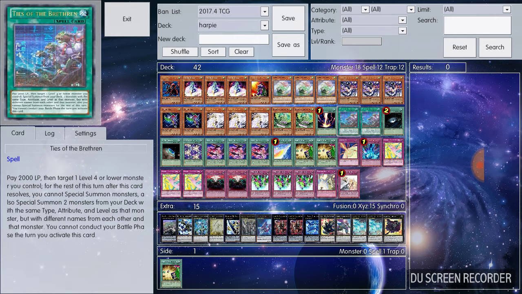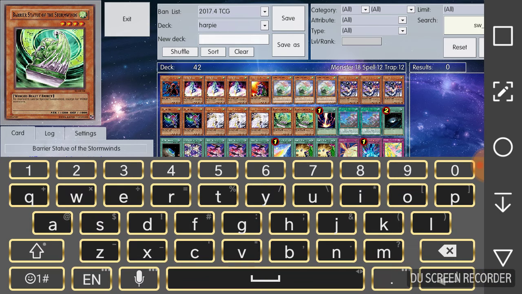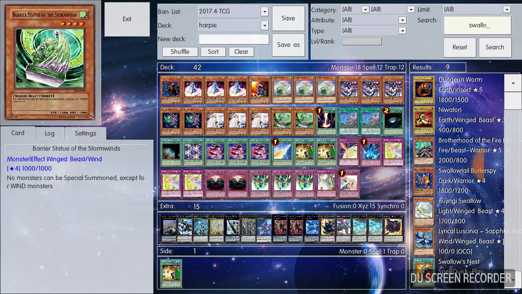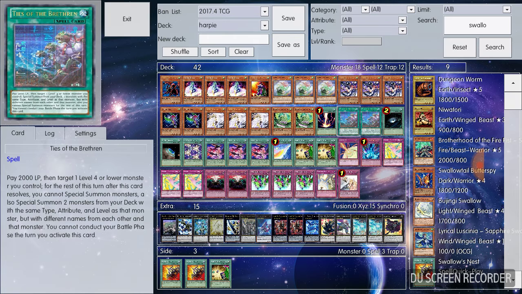So maybe in the possible future, I can start looking for these Ties of the Brethren cards and really start using them in the deck, because they work really well with Barrier Statue. Unlike Swallow's Nest, which forces you to do the tribute, with Ties of the Brethren you're just paying the life points and at least having a monster of the attribute and type, and going for monsters who have the same attribute or type as that monster but with a different name.